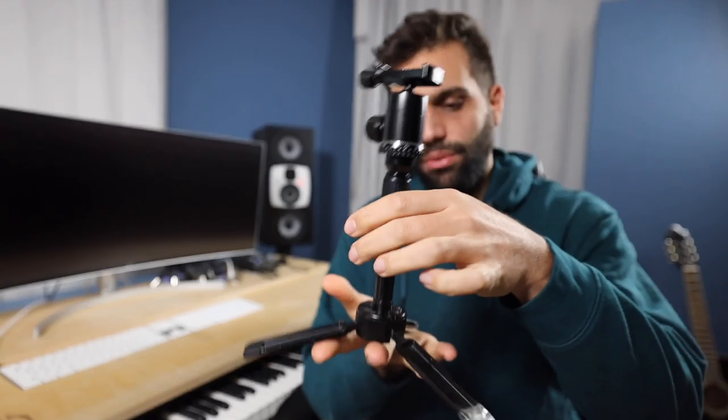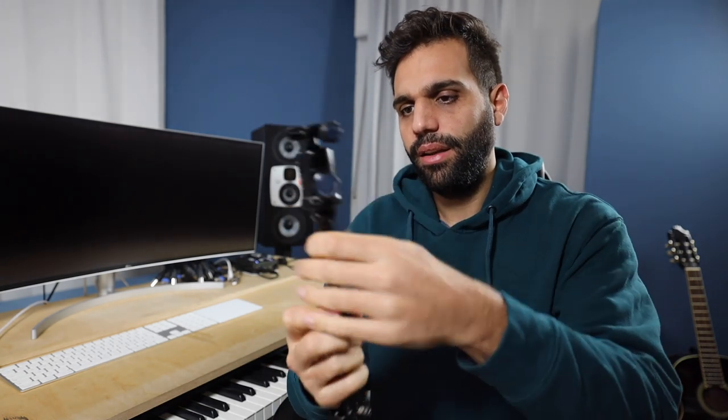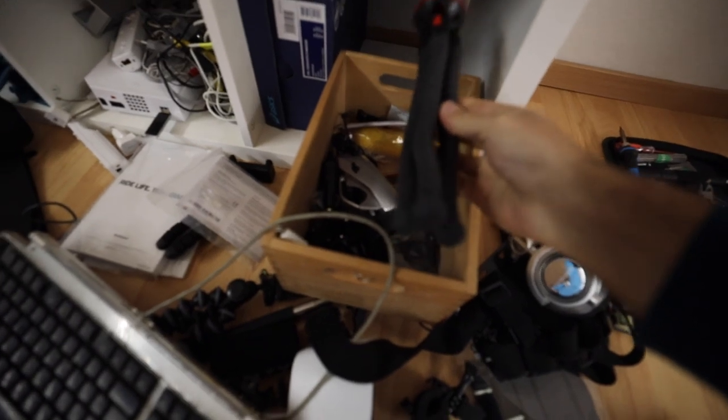Usually I'm using this right here as my selfie stick. That's the Sirui — I'm not sure how to pronounce it, I think it's a German company actually very close to my studio — the Sirui 3T35K. It's actually like a desk stand for cameras, so you can fold up these three legs, fold them down and grab it right here. You can lock and unlock these three legs to fold them up. This is the most compact it gets, and you can extend it also right here. At the very top you just have your regular ball head, so the camera attaches there. That's what I use for vlogging. I know a lot of people like to use bendy tripods, the gorilla pods — I don't know where mine is, but that's an alternative that is actually better than the gorilla pod.